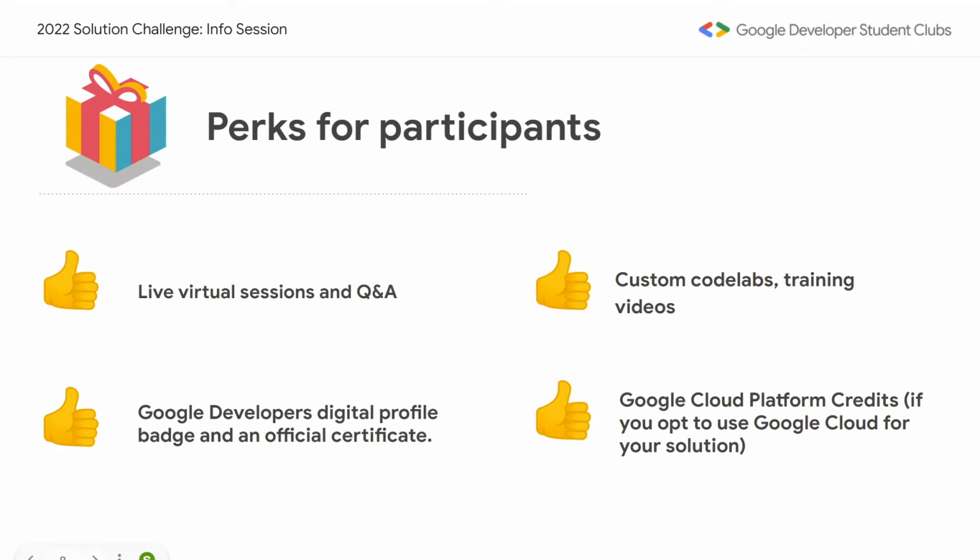And if you choose to use Google Cloud for your particular project, you will also receive Google Cloud Platform credits. So, that cost wouldn't have to be borne by you, which is super nice.